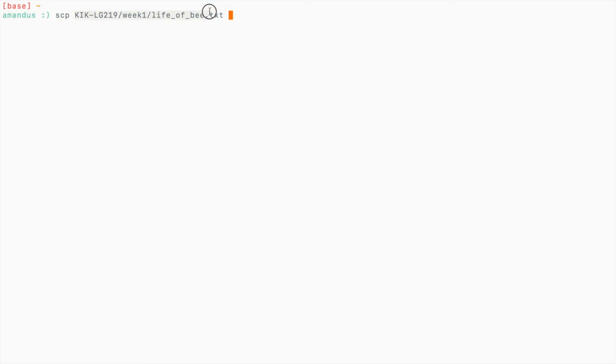We first denote the source of this transfer as the first argument. Note that if we are talking about a local computer, we can omit the username and the host name because it already knows. Then we say, for example, we want to transfer this file to PuTTY, and in PuTTY I want to put this file in my home directory, tilde being the short form for our home directory. And the file has been transferred successfully to the PuTTY server.